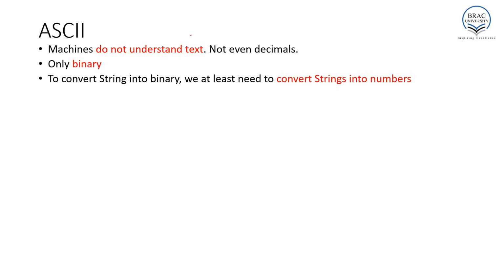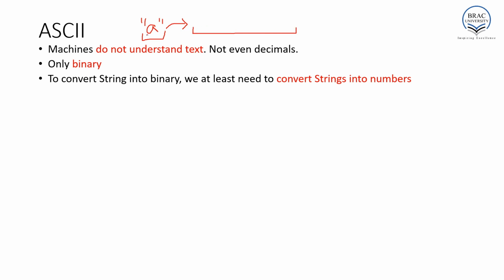In this slide, we'll be looking at the ASCII. So before I move into explaining what ASCII is, you should all know that machines do not actually understand text. For example, if I write a string which is A, the computer will not understand that I actually wrote an A at the beginning. What the computer will do is convert this A into its corresponding binary form.